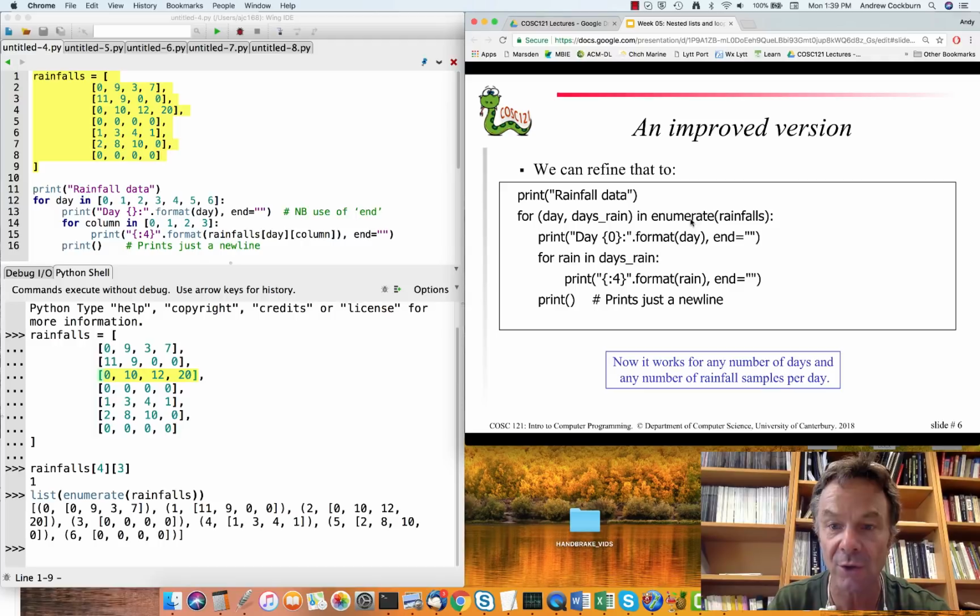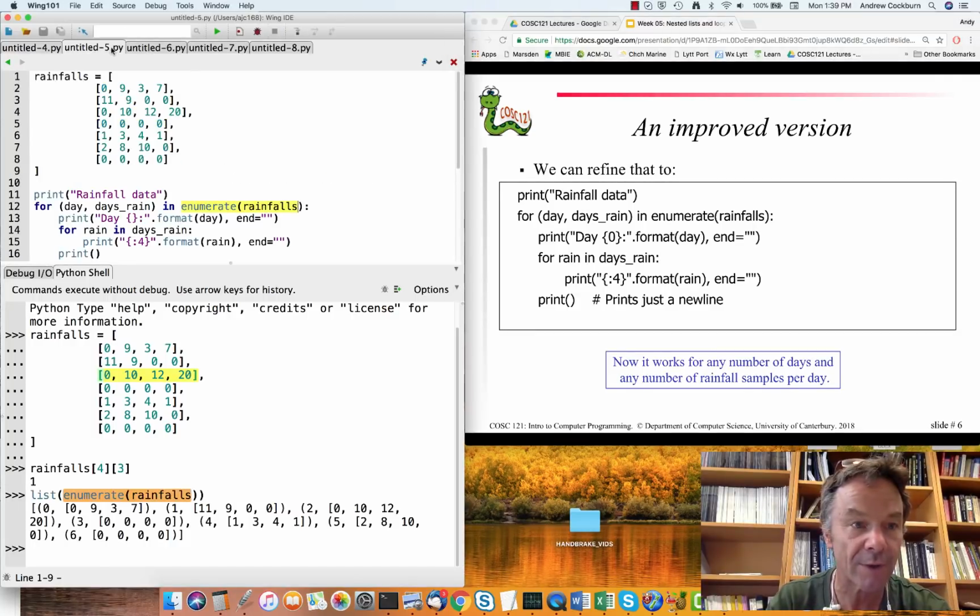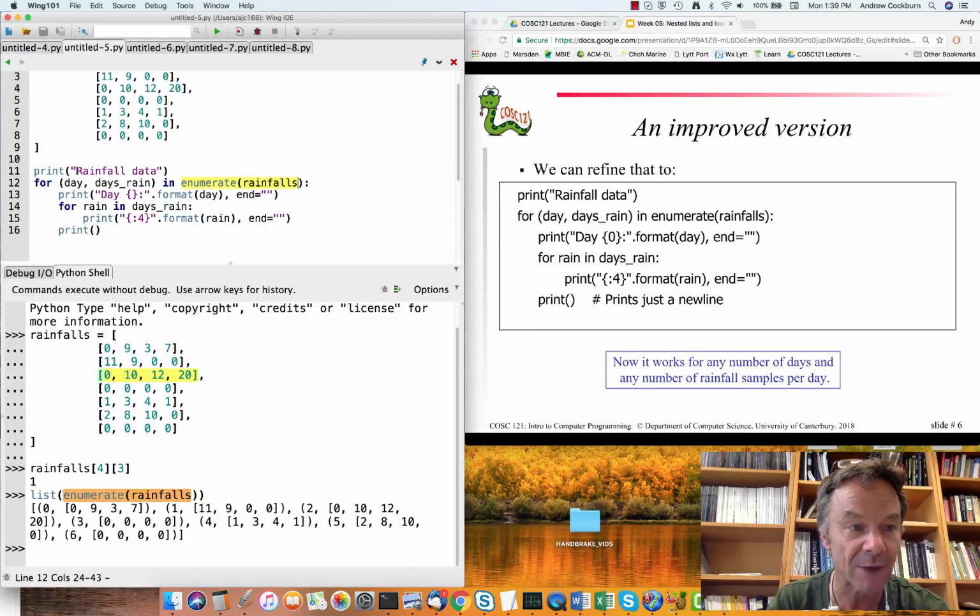It gives us the ability to access both an index counter and the series of values in a single go for each of the elements contained in rainfalls. So that's for each of the days in rainfalls. So I've got that code sitting over here. We're going to print out our header. We do a parallel assignment to get hold of the index into the day and the set of rainfall values, or the list of rainfall values for that day. We print out our title for each of the rows of our table that we want to produce, saying what the day is and with the index. So this is going to be day 0, then day 1, then day 2, and then day 3.